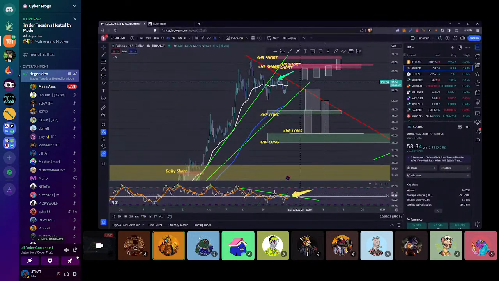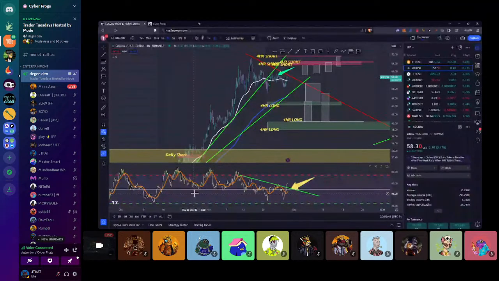RSI, I use this as a FOMO meter. When you get all the way up here, I look at this as a car, right? This is neutral, you're just chilling. Now you're hitting the gas and you're moving up, you're going forward. But when you get above the red line, you need to chill out before you blow your engine, right? Doesn't mean you have to stop, but it means you have to chill out a little bit.